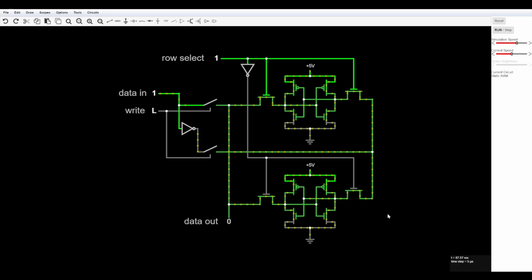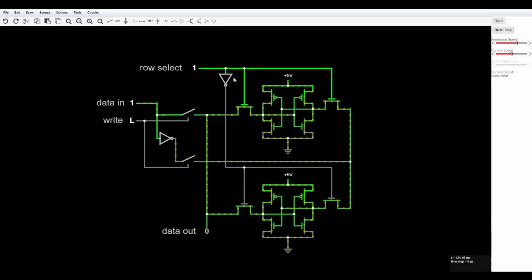All right, let's go into Falstad, and this is what static RAM basically looks like. I didn't make this. In this case, we're doing 2 bits here, and count the transistors: 1, 2, 3, 4, 5, 6. I'm not entirely sure if these inverting gates might just be part of this circuit. But you've got 6 up here, 6 down here. The top one is considered 1, the bottom one's considered 1. So we could set it to a 0 or 1.